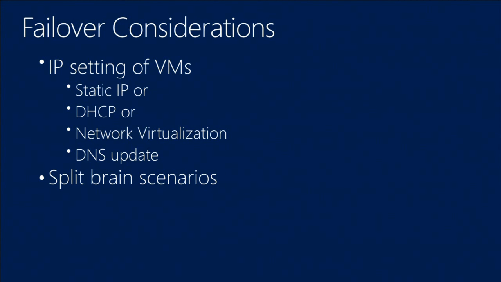Talking about split brain scenarios. One of the common disaster recovery scenarios is power outage. And what happens after a power outage? You bring up your virtual machines, you're happy and running, but suddenly the power comes back up, and your virtual machines on your primary very likely are going to come up automatically because you've set up auto start for all your virtual machines. But then you have a situation where your primary VMs are running and taking requests, and your replica VMs are also doing production workloads and taking requests. Now you have data on both sides, and how are you going to reconcile that? That's really what I mean by split brain scenario.